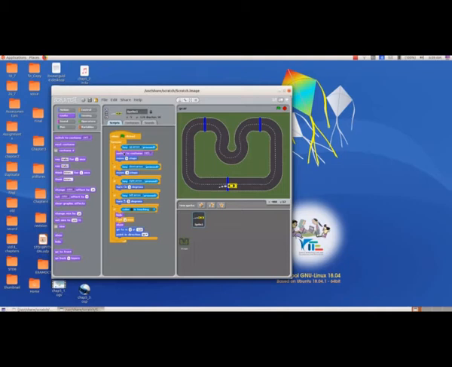And after moving 5 steps, it should pause for a second. So we have to give the statement wait. We have already given that statement wait, and we know it comes under control.